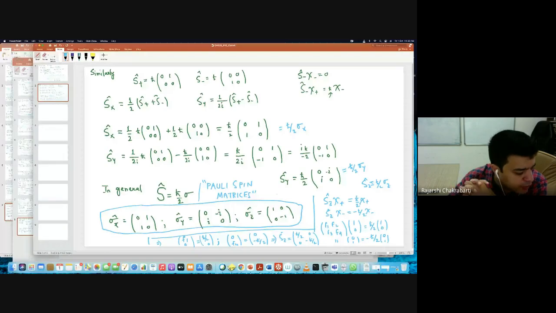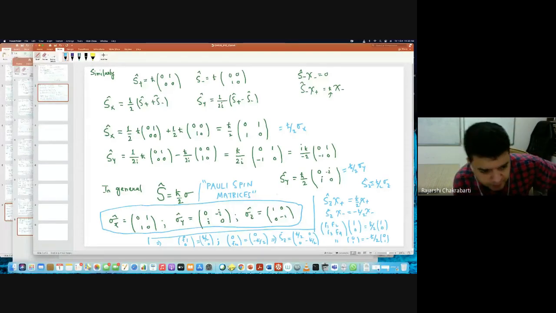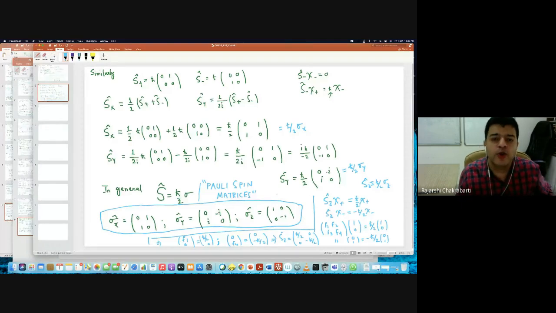I'm not going to elaborate on this because when people talk about NMR, nuclear magnetic resonance, you go inside the nucleus and you talk about spins of protons. And proton also has S equal to half, isn't it? It is like electron in that sense. So you'll have the same algebra and same spin matrices per proton.